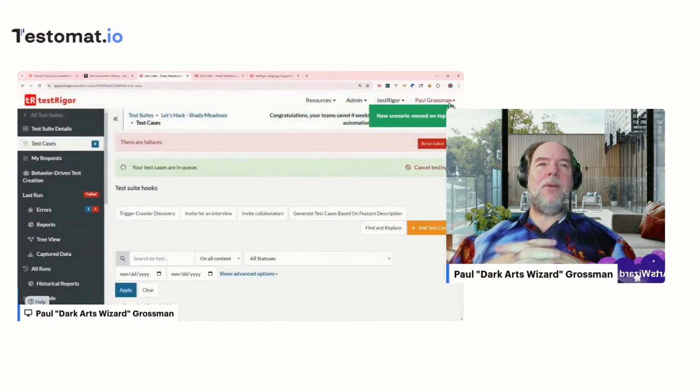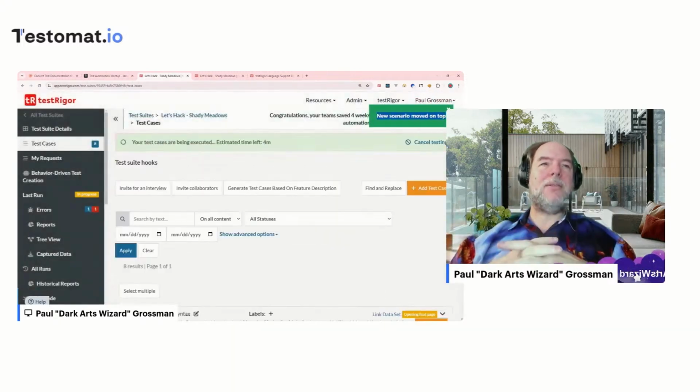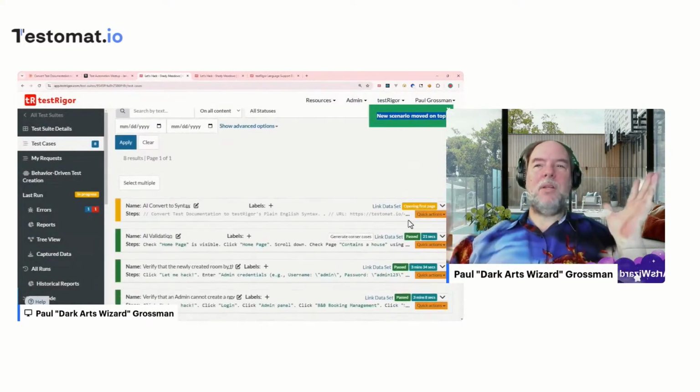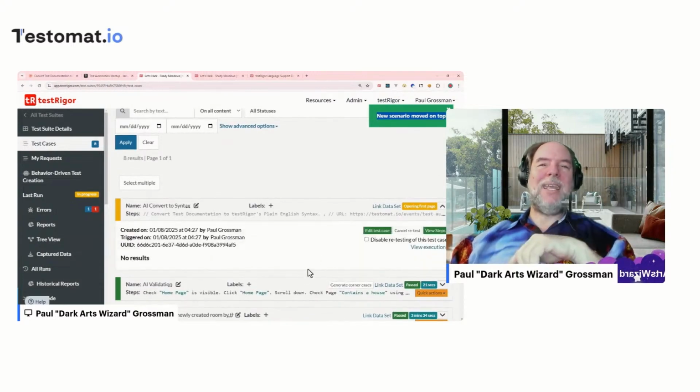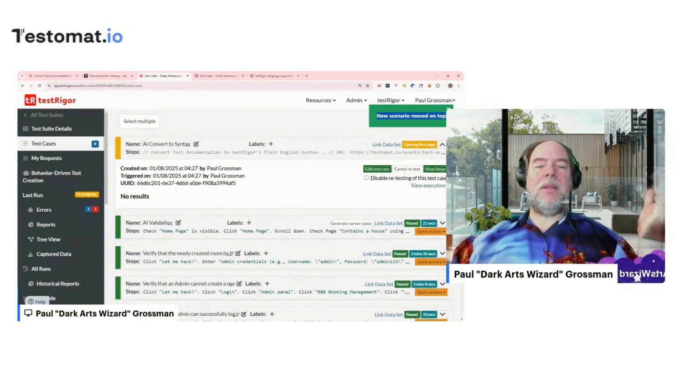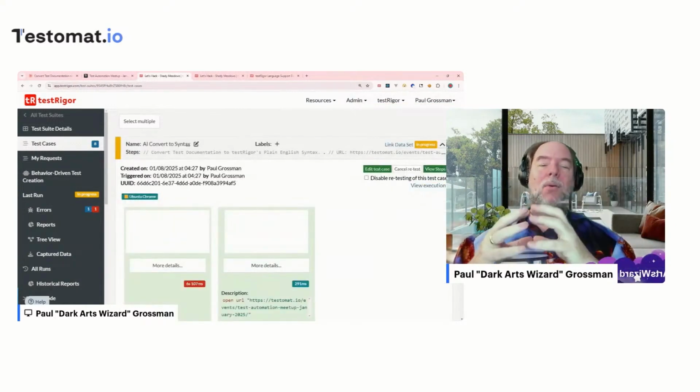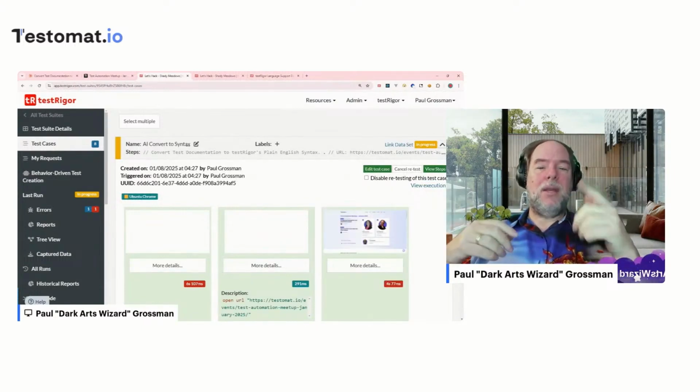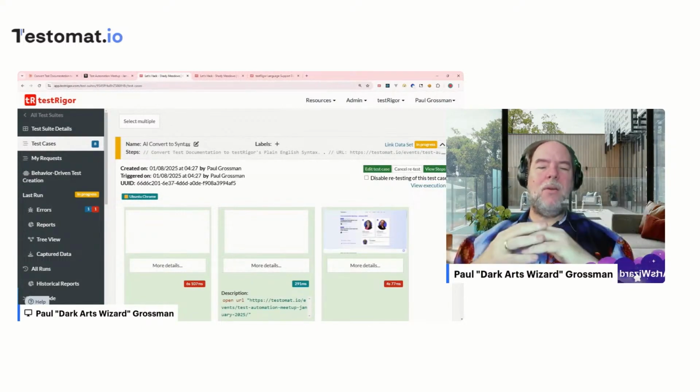Does it come back with errors? No, it says, hey, I'm going to go run that test. Pretty cool. Didn't have to write any of that. It's actually using AI to convert the English of a requirements document into what TestRigger is doing. And by the way, it has its own feature. It could actually do this itself. Either way, you can actually tell it, hey, can you interpret this, whatever it is?